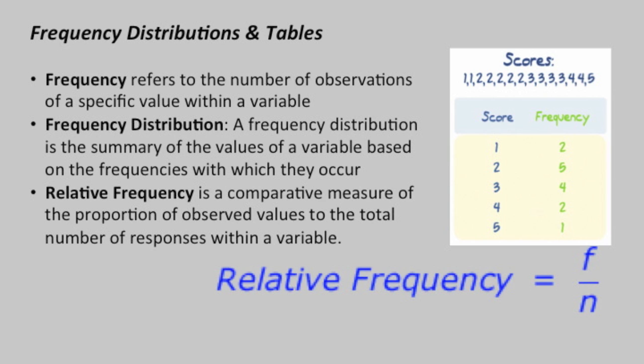Pretty much all a relative frequency is, is how often something happens divided by all outcomes. I'll give you another example. Let's say your team has won 9 games from a total of 12 games played. The frequency of winning is 9. The total is 12. So the relative frequency of winning is 75%. You would just divide 9 by 12. When you do the division, you are probably going to get a decimal. You just multiply that by 100 to get the percentage.